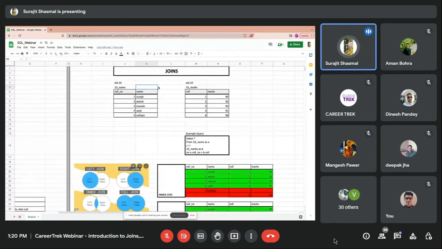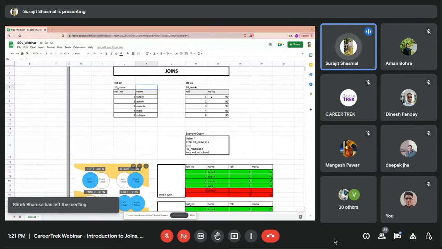So now whenever I want to do some analysis, whenever I want to see who got the maximum marks, I have to somehow get all the marks attached to their names. Every time I want it on a name level, who was the person who got the highest marks. So how do I join them? I have to have some common column based on which I will join these two tables, right? In this case, what is the common column on which I can join?